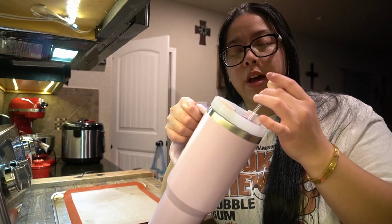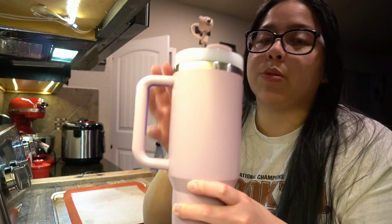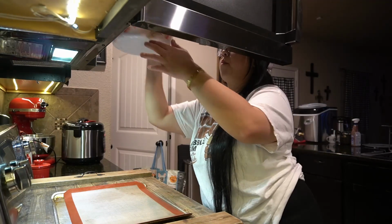Also, if you guys are going to ask where the cup's from, Temu, of course. If y'all haven't shopped Temu yet, I don't know what y'all are doing. They're so good. And the straw cover is actually from Temu as well. It's a little teddy bear. And I think it came in a pack of 3, I think. Don't quote me on that.